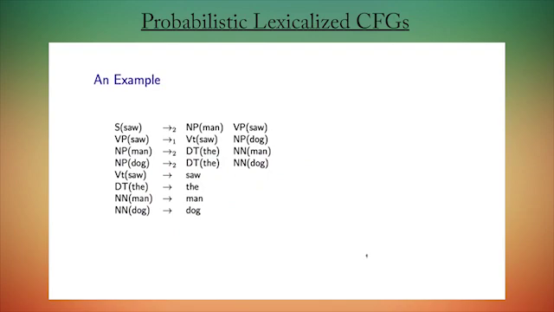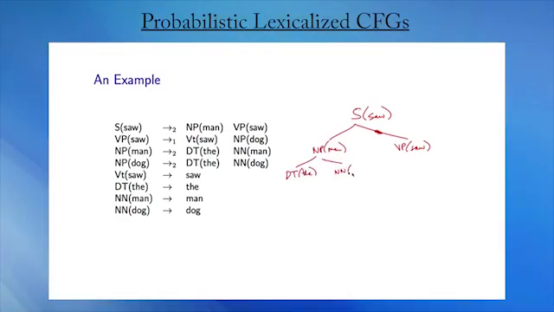So here's an example of a lexicalized context-free grammar in this Chomsky normal form. And let me show you a parse tree under this. So we have S soar goes to, for example, NP man, VP soar, and we'll just mark this to say that this is where the head came from, this is the head of the phrase, and then NP man could go to DT there, NN man, for example. So I've used this rule, and now I'm using this rule. Again, let's mark the head. And then we have there, and we could go on and on. So we have derivations with these lexicalized context-free grammars, which look very similar to derivations under regular context-free grammars. We just have head words associated with each of these non-terminals in the tree.